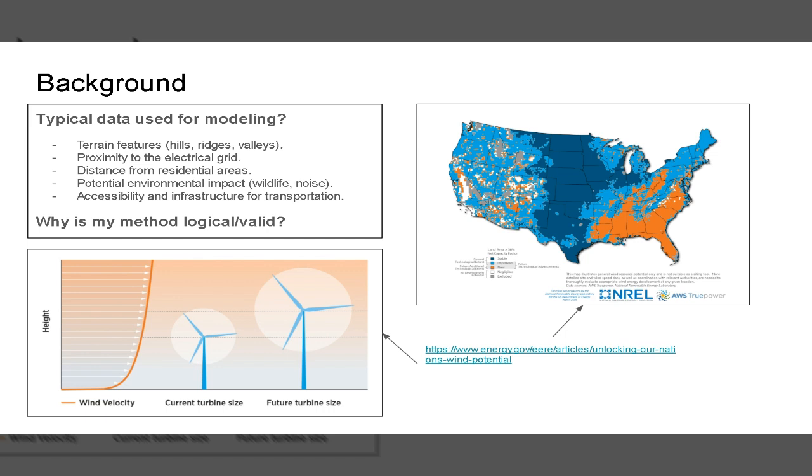So besides all that, what I'm looking at is the mean wind. It's very straightforward. All these other factors I just listed are more catered to society and how our efficiency can do this. If people want to see this in their area, you get down to the political side of it. There's a whole lot of planning that goes into this, as with any other infrastructure construction project. And I do think my method for this project is valid, as looking at the mean wind is the main factor.